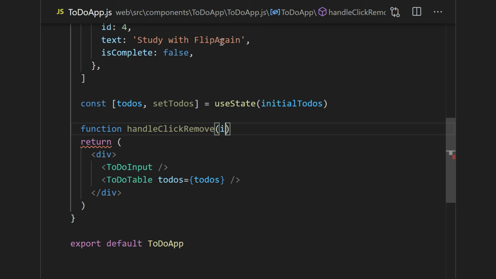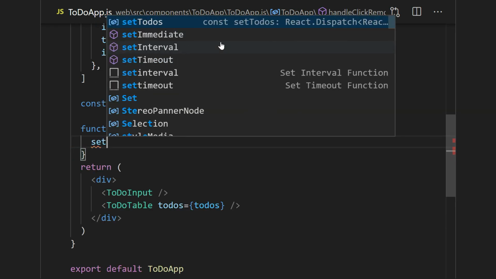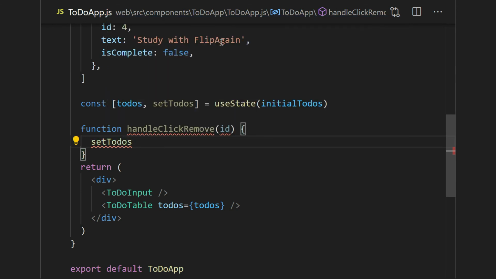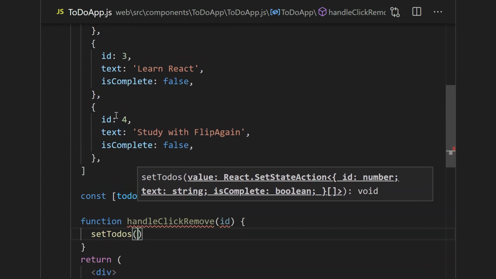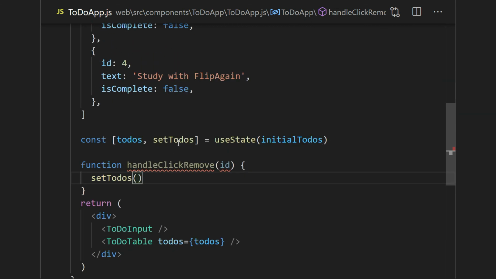And it will take an ID, and here is where we will run the setToDos function that is defined right here.